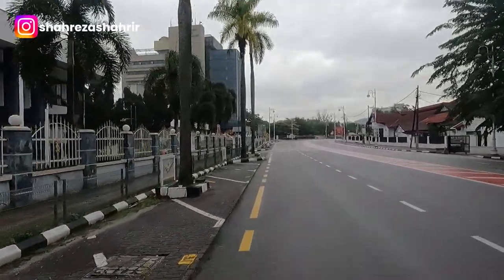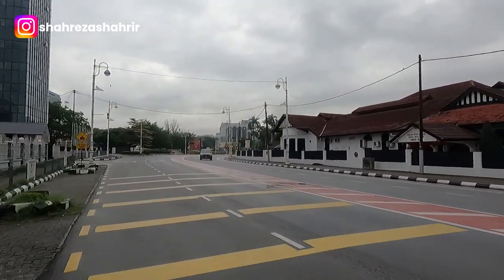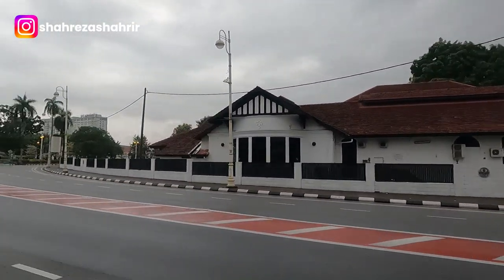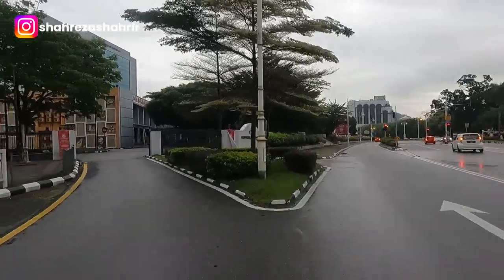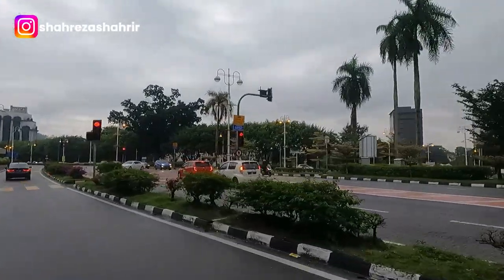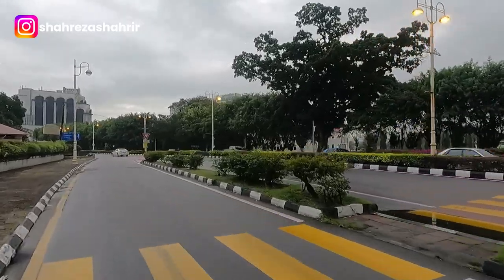Now it's almost 8. I've been cycling around for the past half an hour, just looking at some of the buildings that I didn't have a chance to visit yesterday. So we were at the train station. This is the Royal Ipoh Club, since 1895. I think that was for polo and cricket back in the days. This is the Tun Razak library, I like the deco. And we were at the City Hall just now. Wow. Really like Ipoh. Oh, there's another cool building up front, but it's too far.